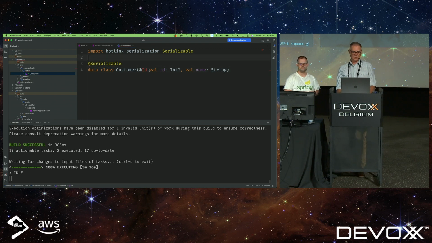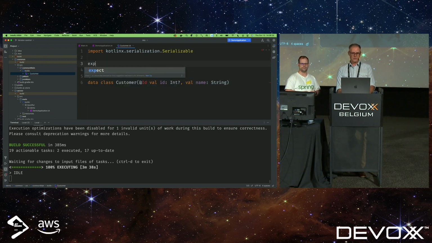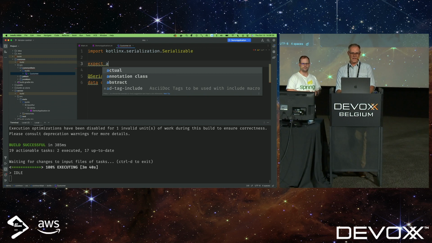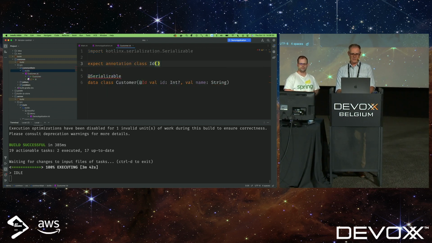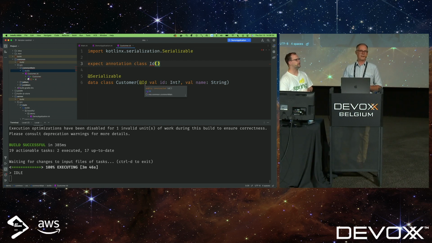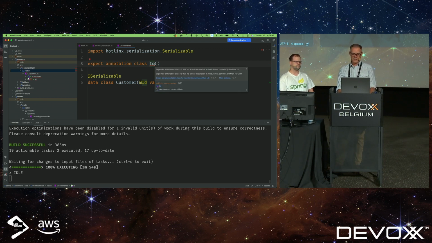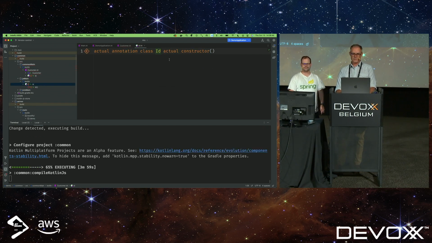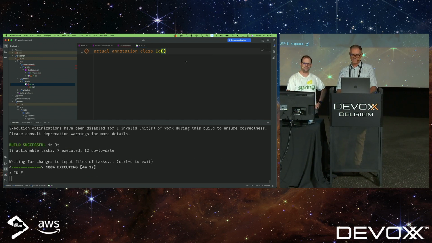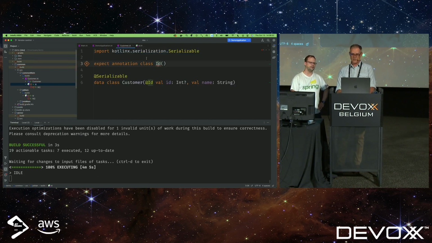So what we have to do is tell Kotlin that we're going to expect that there is an annotation class named Id. And now you'll see that, hey, great, I got an @Id. But then it's like, hey, you currently have targets for JavaScript and for the JVM. You need to provide some implementations for those. And so let's go add our JavaScript implementation. In this case, it's just an empty annotation, really. Nothing to do in that one.